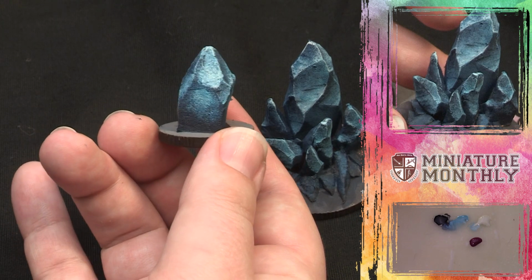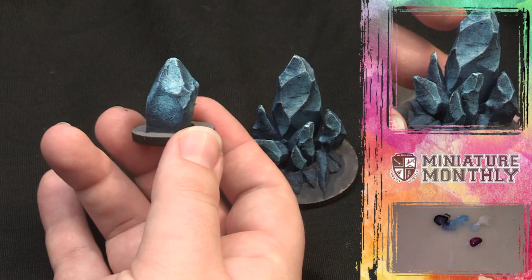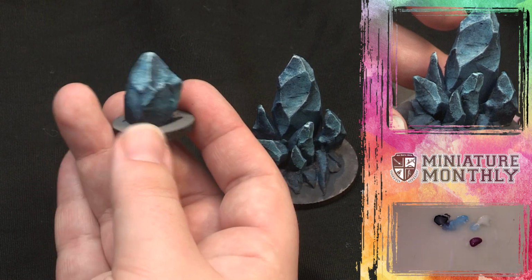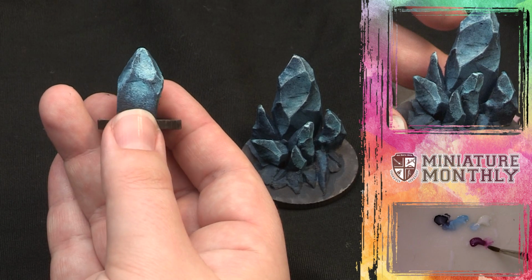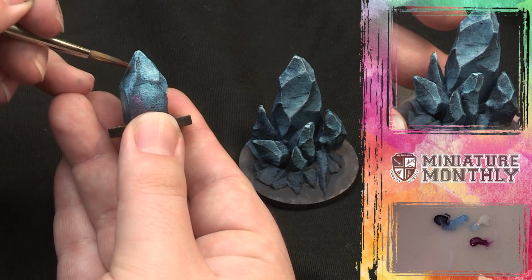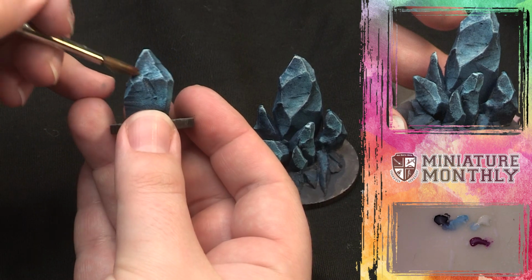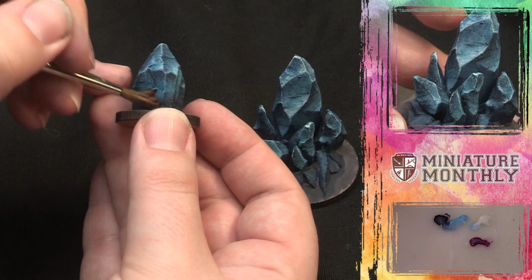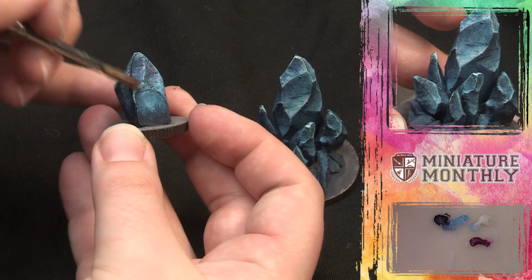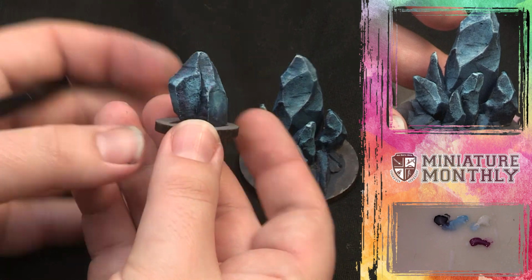And to break up a little bit of all that blue, I'm going to come in with some of my purple just to make it more interesting. We've done this in things before. Just to add a little bit of some color kind of in the shadows, just to make the subject a little bit more interesting, just to give it a little bit more color.